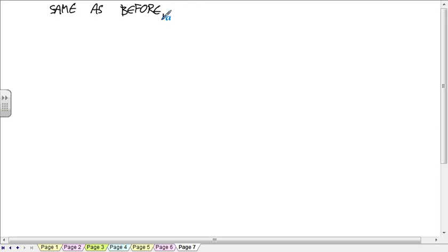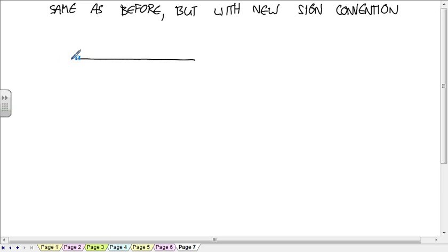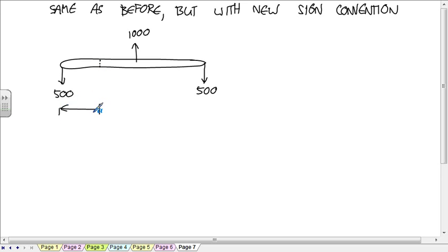Okay, so now I'm going to do the same as before, but with the new sign convention. So we have 500 down, 500 down, 1,000 up, and we want to calculate the internal loads there. So that's 0.25, and that's 0.75. So I'm going to do it first from the left.